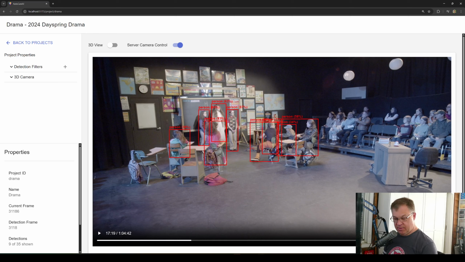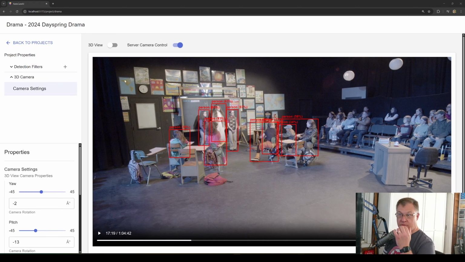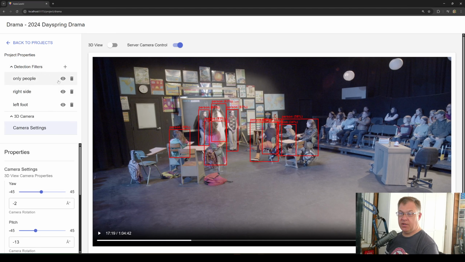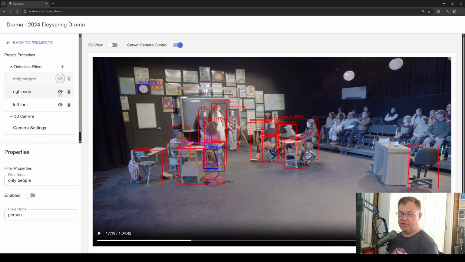So let me pause this for 1 second to make a change. Okay, so the way this works is, what we're looking at here is really the YOLO version of what our deterministic system is going to use to determine what the camera position should be. If I turn off all of the current filters, this is really what the camera sees.